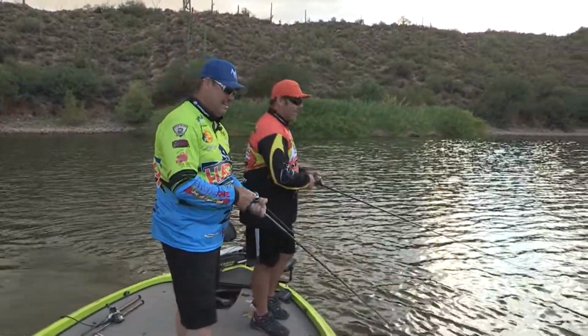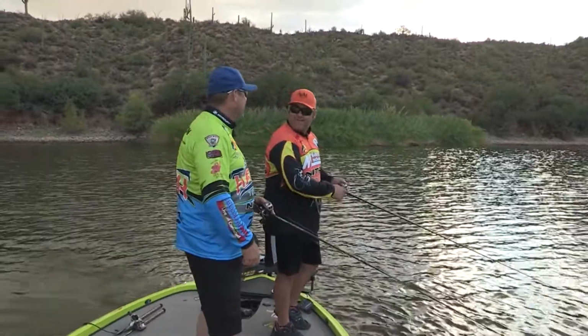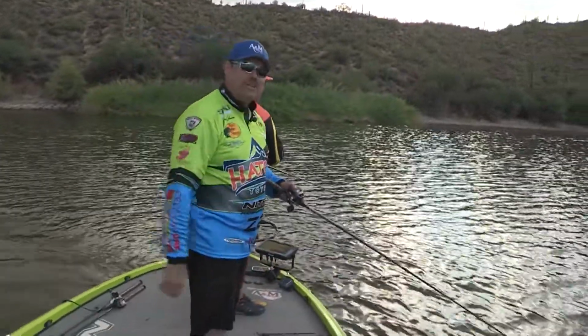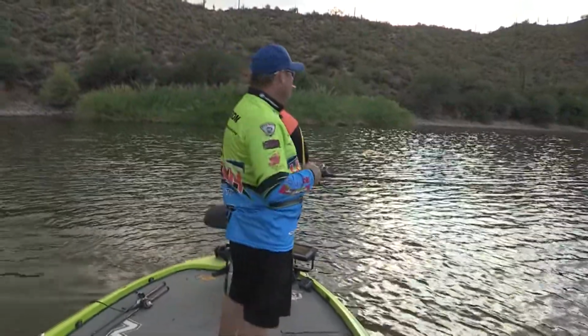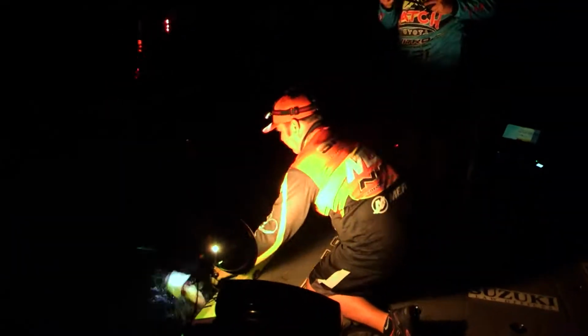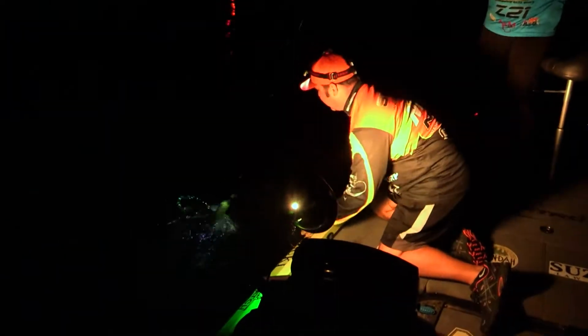If you think about it, a five pound average, 6 pound average, I mean, it's amazing. Over 20 pounds last week for 5 fish. That's a 4 pound average. That's awesome. We want a piece of that action. Apache Lake has some quality fish. Oh, it's unbelievable.